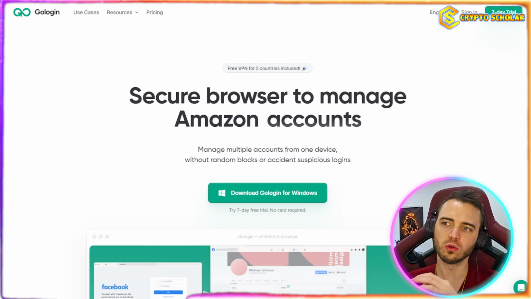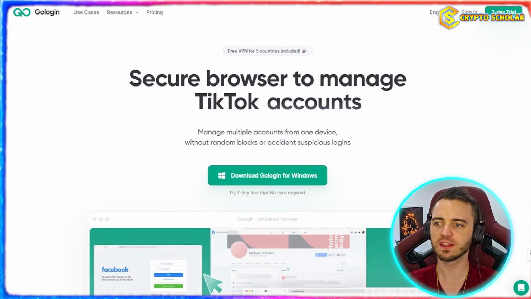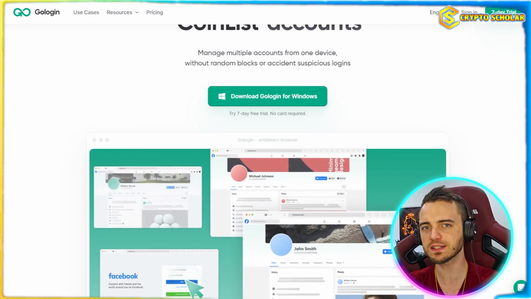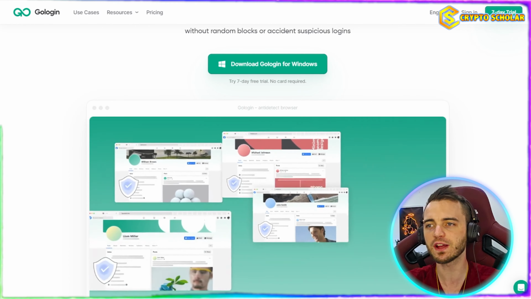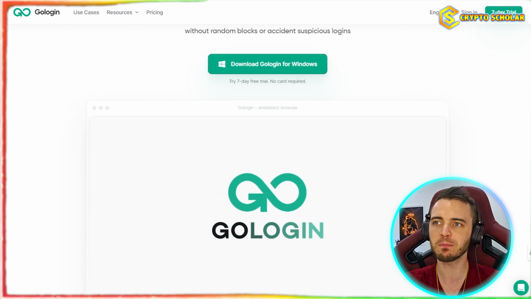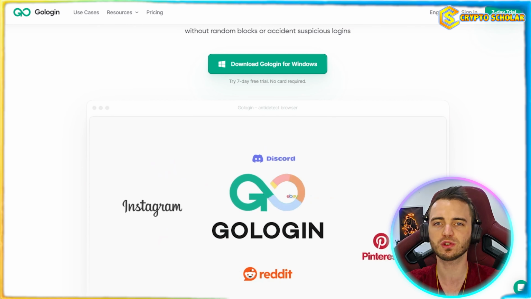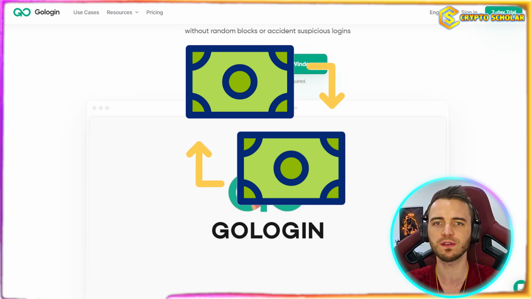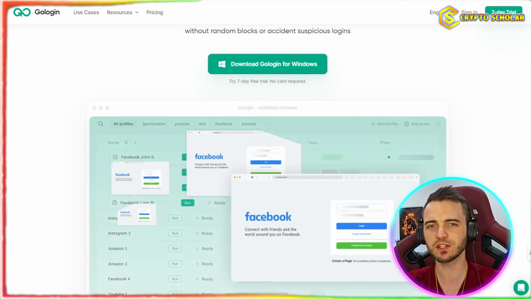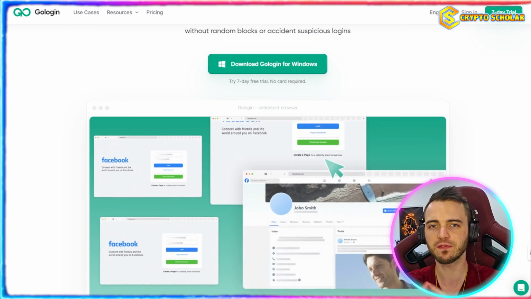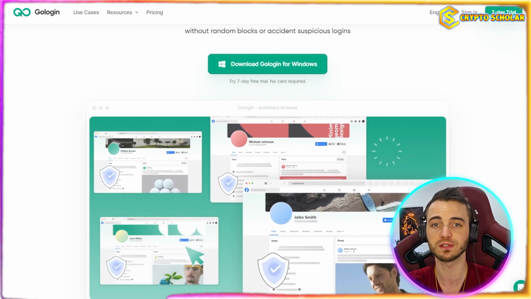This is GoLogin, and this is what I use to create arbitrage trades. And the reason for this is because it hides my IP address and allows me to use a browser as if I normally would. And I could do this with as many accounts as I would like. This allows me to sign into up to 20 different exchanges on different browsers with the same computer, allowing me to execute the arbitrage trades very efficiently and effectively without the worry of getting banned and losing my account.